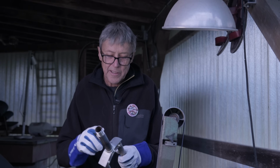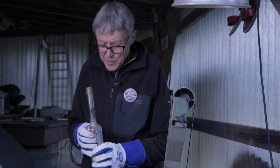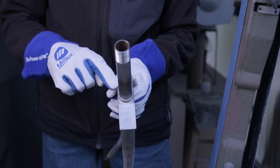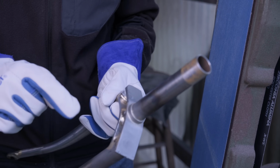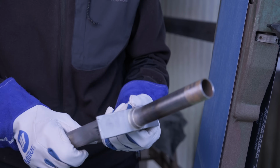I think you get the idea. I'm going to be out here for a little while and got to do all four. And there's a little mark there. I'm going to have to file that out. I don't know. That looks like from that, it's the porting tool. It looks like I slipped at one point. Just noticed that.